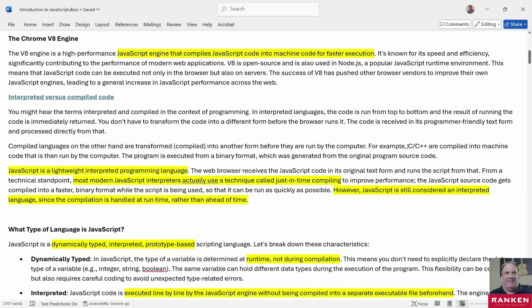But these other programming languages have to be transformed into a different form so the computer can run them. So for example, C, C++, plus the other ones I mentioned, are compiled into machine code and then run on the computer. I'm sure on your computer, let's say you go to your desktop and there you have maybe some little game that you run, or any kind of little application.